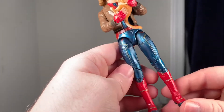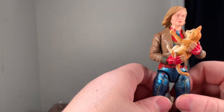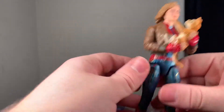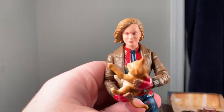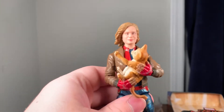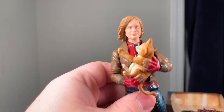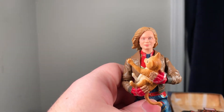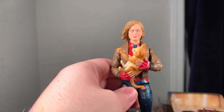This has been my review on the Captain Marvel figurine — it's a nice figure. Sorry if I'm being a little awkward; it's been a while since I've done any of these reviews. She has a lot of articulation and she stands very well on her own, so she doesn't need a stand, but it would have been nice to include one so you could get her into more poses.